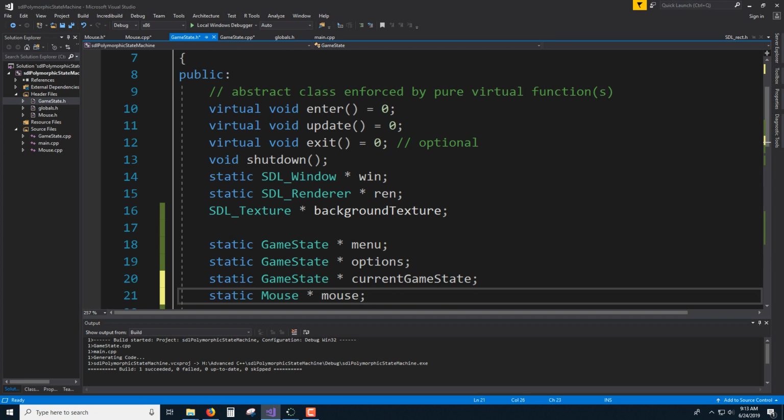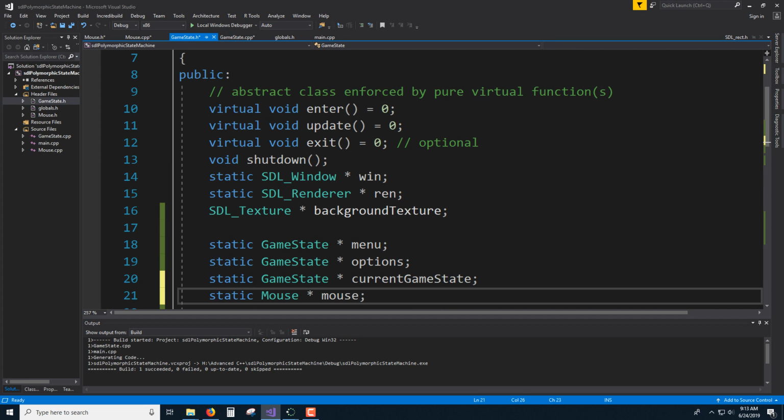What did you say you wanted? I'm thinking because this is going to be repetitive, in every game state you're going to have to call update on the mouse, right? Except for the levels. But in credits we want the mouse, in options we want the mouse, and in the menu we want the mouse. And probably on the win and lose screen you would want the mouse.